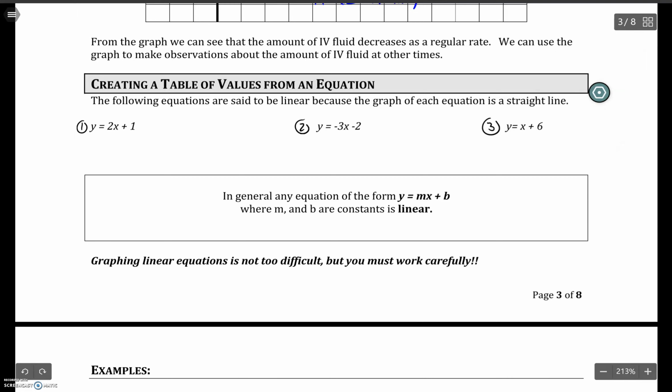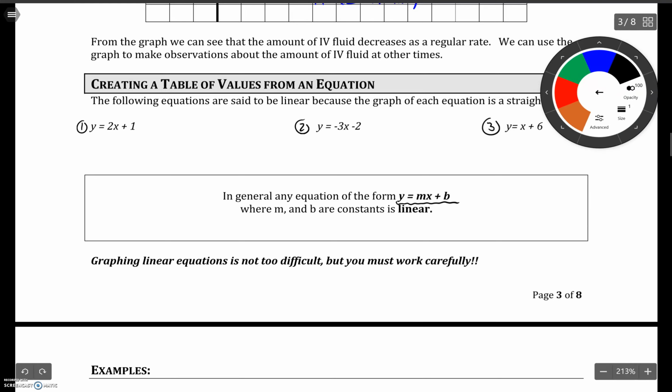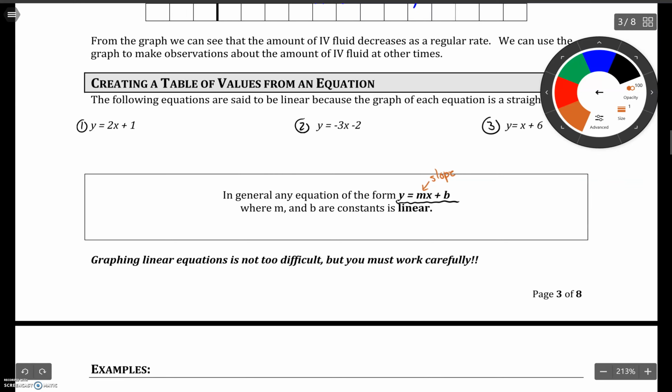And the reason why we know that they're equations of a line is they can always be written in the form y equals mx plus b, where m is what we call a coefficient, and in particular, that coefficient is measuring the slope. We're going to talk more about that in a later video. So in the first equation, m is equal to 2. In the second equation, m is equal to -3. And in the third, m is equal to 1.